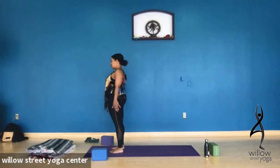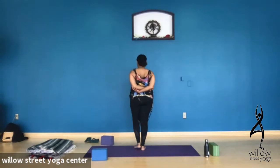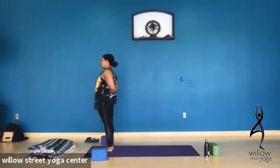Now, this time we'll inhale left arm out. Again, still cultivating patience, standing in Tadasana. Bring the left forearm to the middle mat, the best you can, right? So now it's the left forearm that's up. Inhale right arm out to the side. Try to grab your elbows or your forearms. Full breath in. Full breath out. Standing nice and tall, inhale.